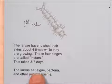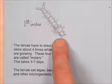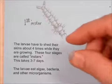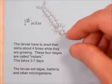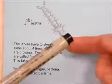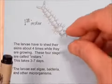What do the larvae eat? They eat algae, bacteria, and other microorganisms. So these things are really tiny. These are probably about this long, little tiny things, this long. A really grown mosquito larvae is only as long as your finger, probably. So this guy's really tiny.